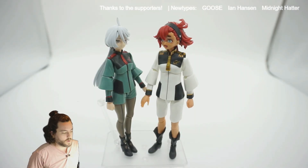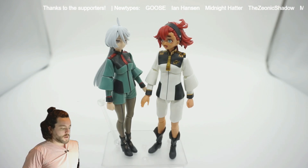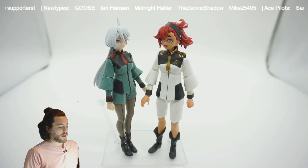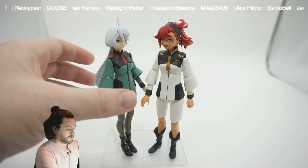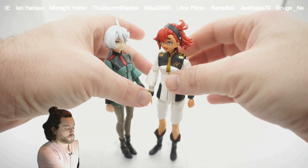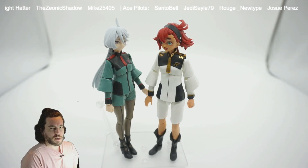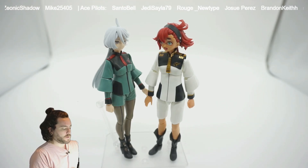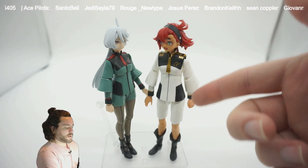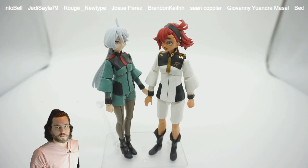We're going to look at the Bandai Figurized Muirnay Rembrandt, counterpart to the Sleda of Mercury, which I built and customized — I have a video of that if you want to check that out. Building Sleda was the first time I really dived into building action figures. In terms of anime girl figures, that typically wouldn't be my thing, but these have been a lot of fun. Check out the other video I did about Sleda, because I talked about how I customized her and airbrushed a little bit. But today we're going to look at what I did with Muirnay.